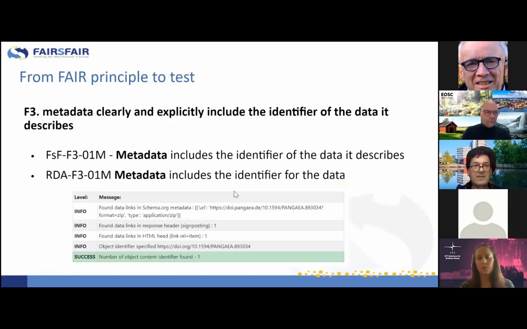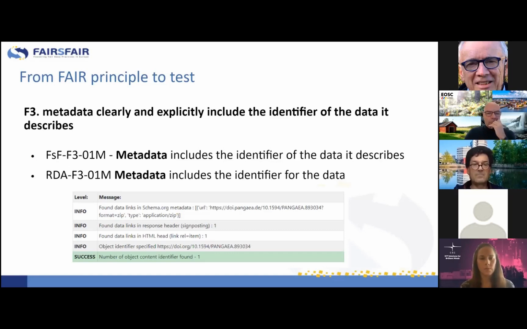So, back to these metrics and to FAIR principle F3. The principle, as mentioned before, states basically that the identifier of the data has to be contained in the metadata. We derived one metric out of it, which actually states the same and is also based on the RDA metric F301M.